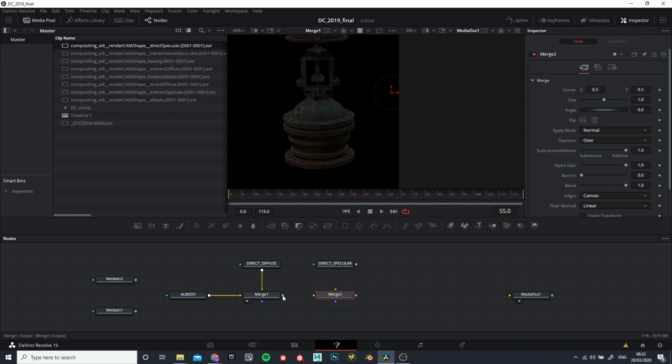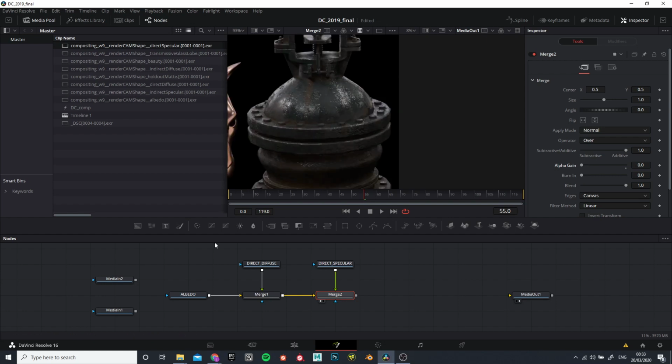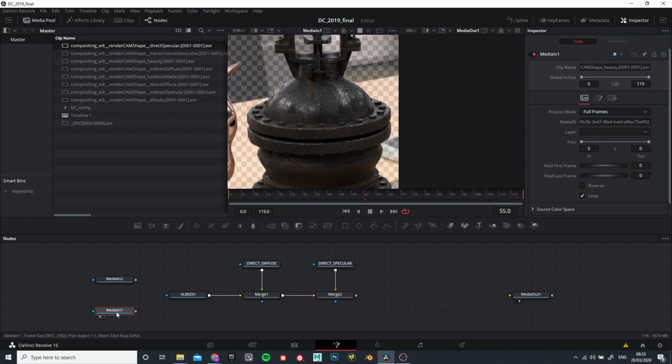Background is going to be whatever we have already, and the foreground is whatever we're going to put on top, which is the specular. So we do this, and you see obviously it replaces everything. Now if you want to add them, you just knock it down with alpha gain. You can see that it is added on top. This is replacing, it kills everything that is under, but by alpha gain you're just adding it. So you can see now that we're getting there with the image that we had before, which I believe is this one. Yeah, getting there.